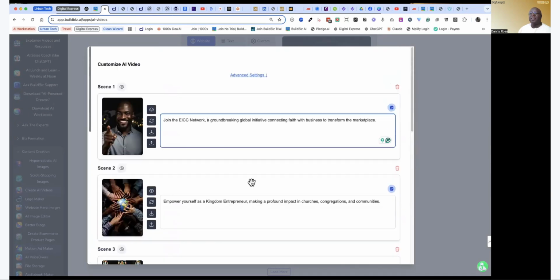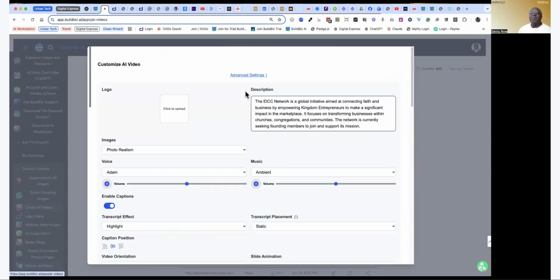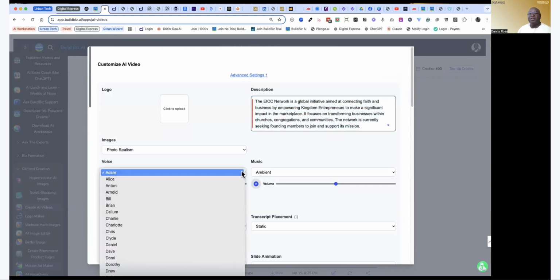So again, it's text to video. So whatever you put in there, it will read. And so it created this paragraph on its own by scraping the metadata and the text content from a website. And then from there, you can go in and change the voices. You can pick any voice. Adam is the voice that you see most often on the internet, but you can pick a different voice.